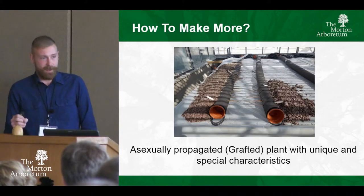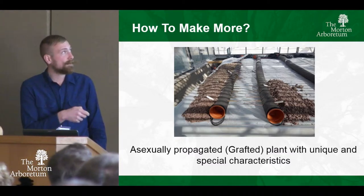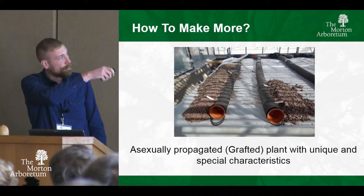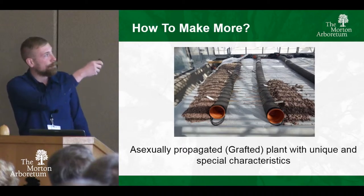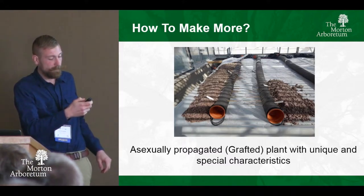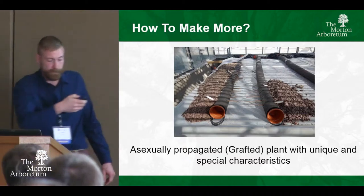To re-emphasize: cultivars are clonally propagated. With oaks we're doing this through grafting in hot callous tubes. This is actually our hot callous system here at the Arboretum — it's a little primitive, just foam tubes. We run hot water through small spaghetti tubes used for bottom heat during propagation. We put them inside the tubes, plug the end, and inside this peat and perlite mixture are the roots. You can see the top of the scion, and in the middle, kept warm, is the graft union.